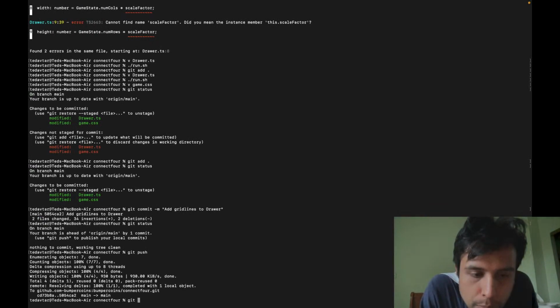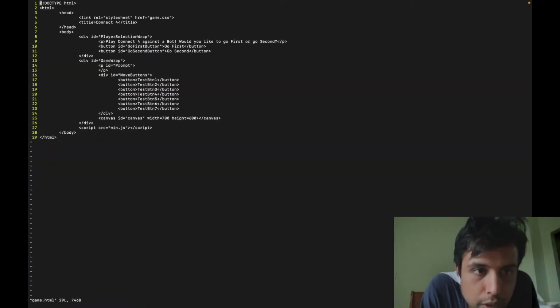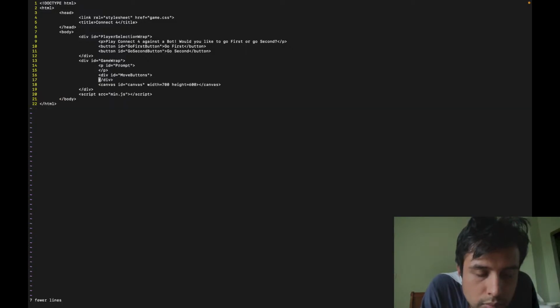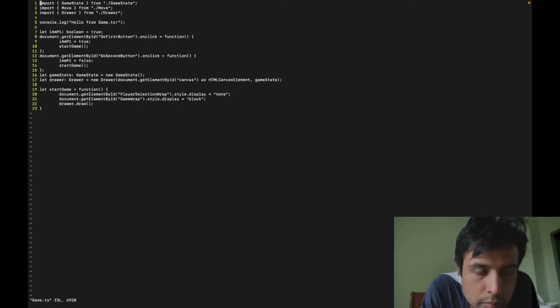Okay, now let's open up our HTML file and delete those buttons because they kind of did their job. Okay, game.ts. I'll open game.html as well.